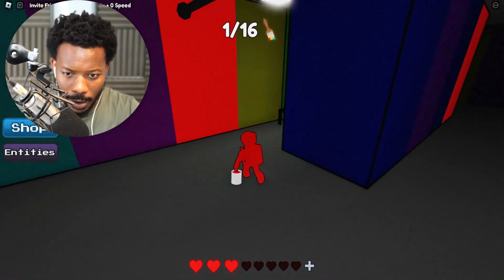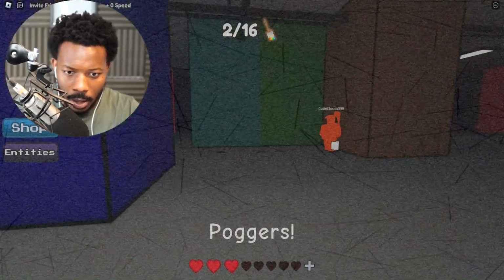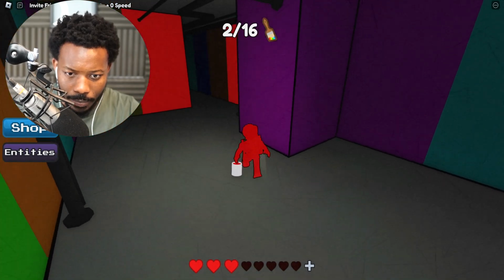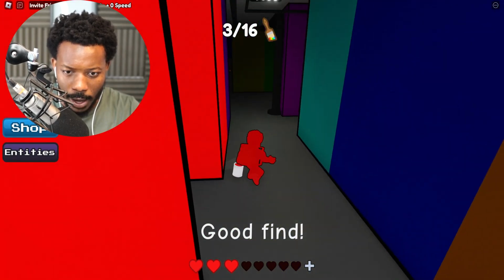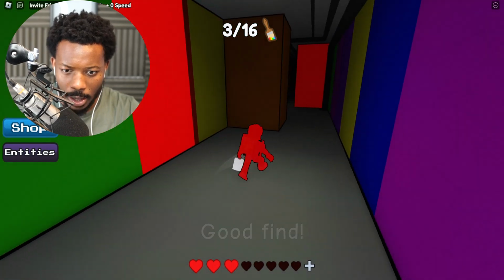All right, we really need to find out what to do with this red. Sweet, found another one. All right, hide. Oh, okay. All right, where does this red... All right, there's the exit right there. Okay, where is red? Okay, there's orange. Sweet, another paintbrush. Good find. Thanks, I appreciate that. All right, let's keep checking.